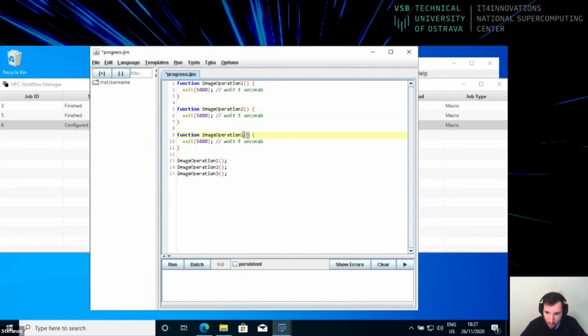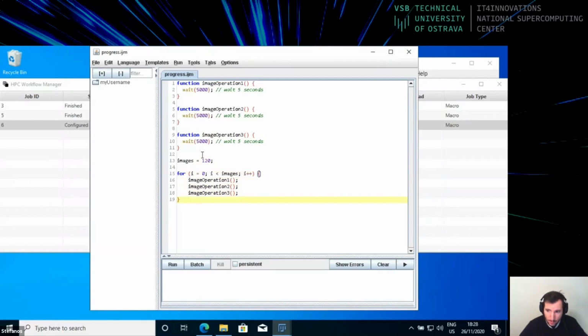This could be any image operations that you like, maybe blurring or some other operation, but I'm going to use this example to make sure that we have a more deterministic example, so that we can understand the output. And let's imagine that we want to apply this to 120 images. So I'm going to add a for loop here to repeat these operations. We can imagine that there are 120 images, and we are applying 3 different image operations on these images.